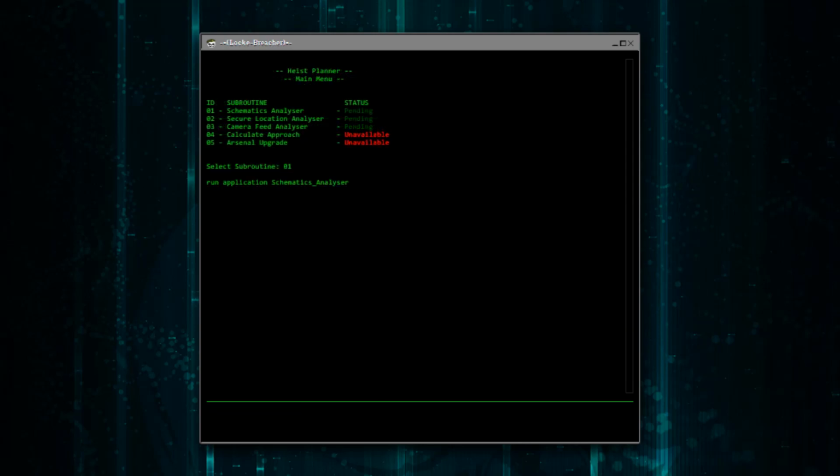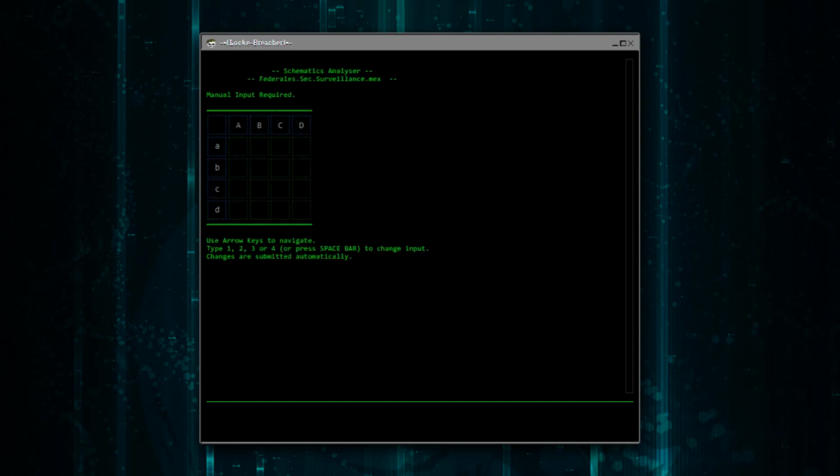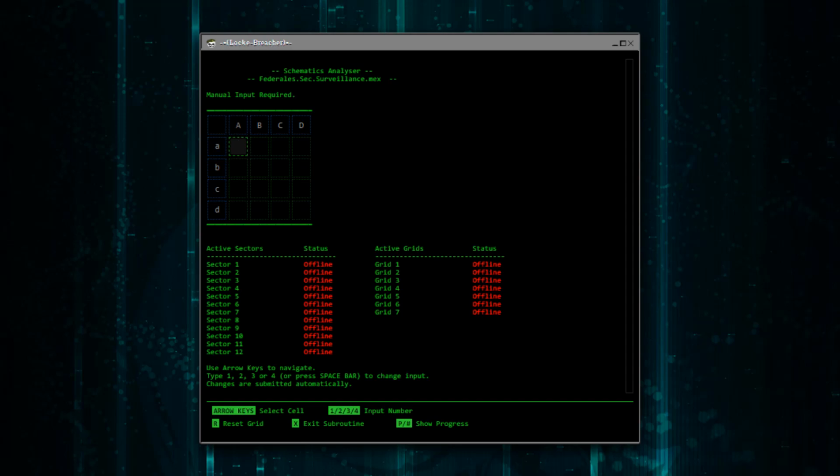Now we're into the subroutine part of the site. Let's start things off with the schematics analyzer. Each of these things we unlock, by the way, will give us more details on the heist map, which is really cool when it comes to teasing the new DLC. But the puzzle we see here is reasonably simple. It's a 4x4 Sudoku puzzle, so if you completed the previous ones, it really shouldn't be too hard or pose any specific troubles to you.